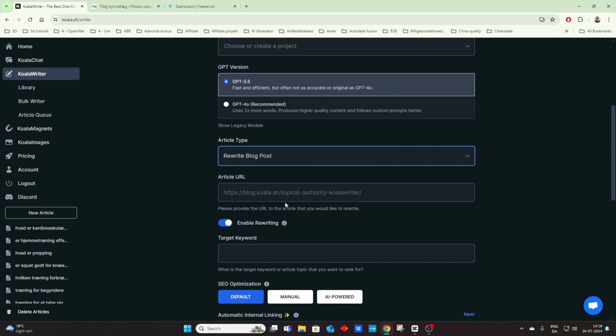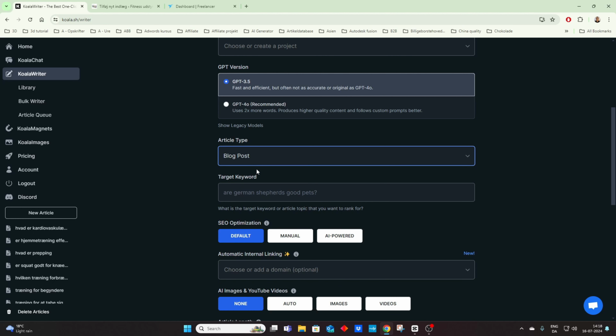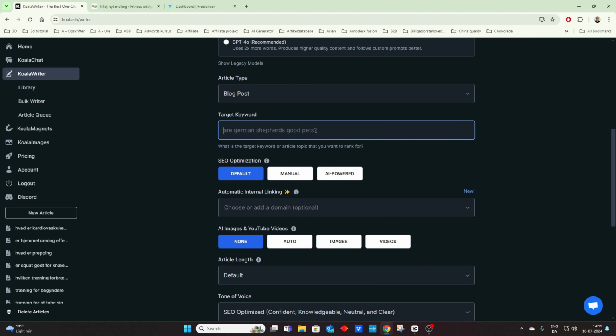And then you can simply enter a blog post. It will rewrite that blog post so you don't have copied content on your blogs. Or you can do it in other languages if you have several blogs, for example, Danish and English. But for my instance, I'm going to make a blog post. And here you can target your keyword. I'm going to write a blog post. It's going to be an article about how to get a six-pack.